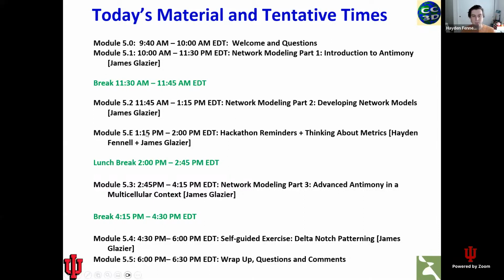The extra module before lunch is from 1:15 to 2. We'll have a lunch break from 2 to 2:45. Module 3 then goes from 2:45 to 4:15. 15-minute break, followed by module 4 from 4:30 to 6. And then we stick around for half an hour after that last module for any lingering Q&A that anybody may have about anything that we've discussed over the course of the day. So if you do have any burning questions from earlier modules, please feel free to either stick around at 6 or to come back at 6 if you weren't able to make the afternoon sessions and ask those questions.